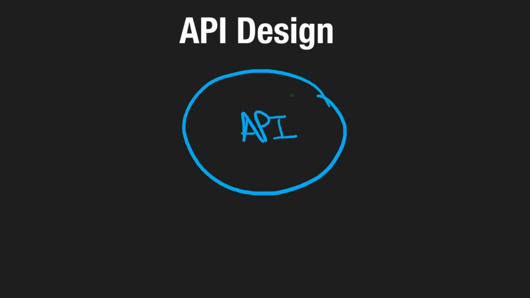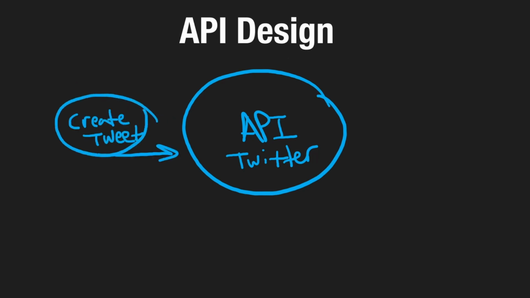We have some service. For example, this could be the Twitter API or the Reddit API or the YouTube API, anything. There's some functionality of an application. Let's assume this is Twitter. We want to do certain things with this. We want to maybe create a tweet or delete a tweet or edit a tweet. Well, you can't actually edit a tweet on Twitter, at least not until recently. So we're just going to assume that we can't do that.